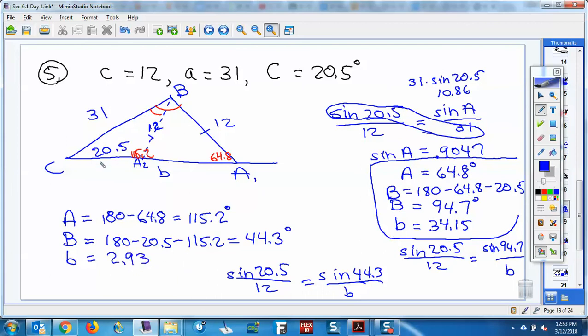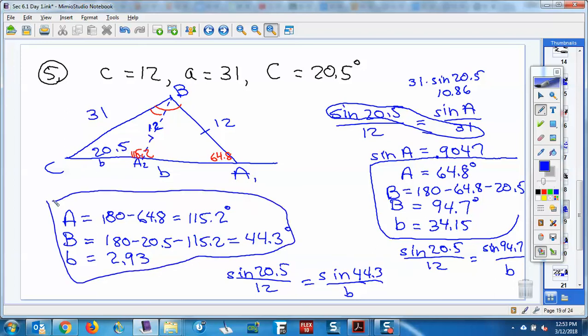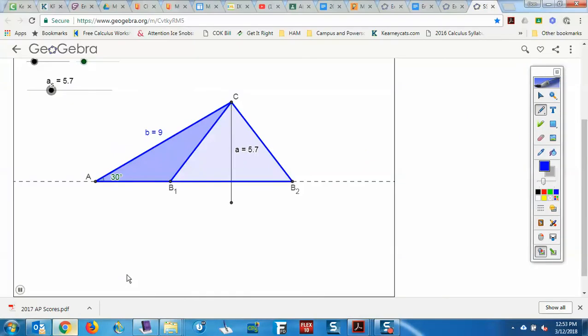Now, it makes sense that little b down here would be small in that one. Look at my picture. It makes sense that that would be a pretty small side right there, 2.9, right? Because when this thing swings, it makes my second triangle over here. That was 34. That was because it was way out here. And when it swings over, it makes that side B a lot smaller, okay? But it's this situation we're getting right there, where that swinger is bigger than the height, but it's not too big to go way out over here, okay? And it gives us those two triangles.